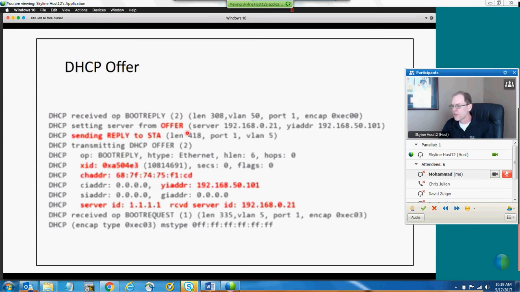And you can follow this process through. So we're going to have basically a discover that happens. You'll then see that, hey, here is the offer that's coming back. The offer is coming from server 192.168.0.21, and it's offering the 192.168.50.101 IP address.